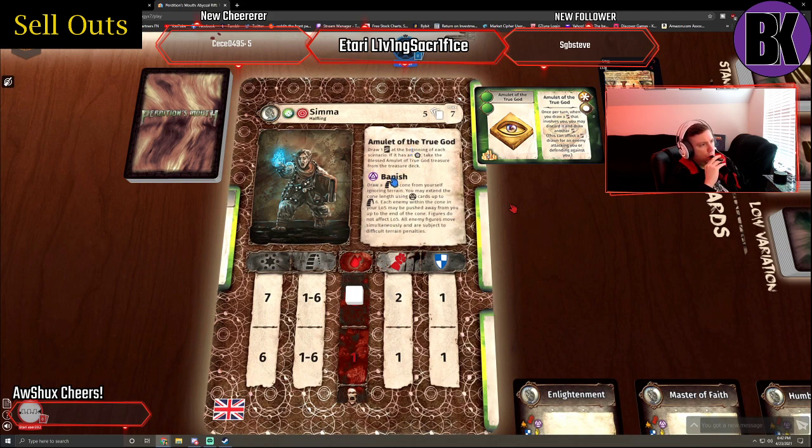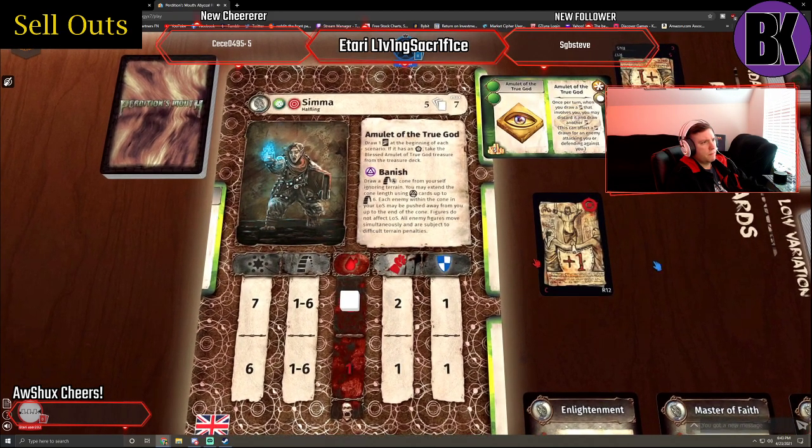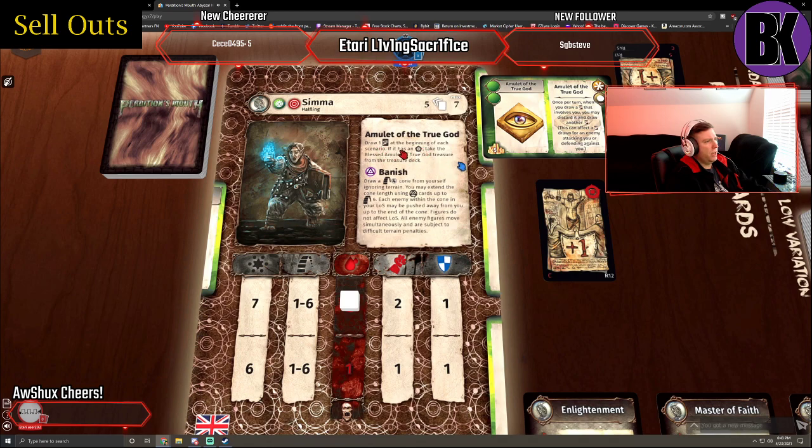Then the Amulet of the True God: draw 1 reaction card at the beginning of the scenario. Oh, I guess we should have done that. As the eye, take the Blessed Amulet's treasure from the treasure deck. All right, so let's do that. Draw 1. Flip that over and let's hope that's a sweet one. You got this item. Hold on, before you... Okay, because if it has that symbol, that's that symbol. Take the Blessed Amulet of the True God treasure deck from there, so that puts that there.